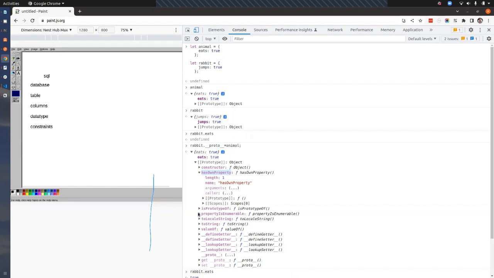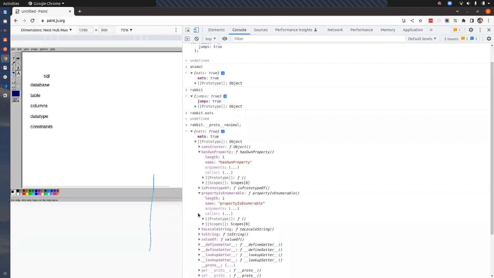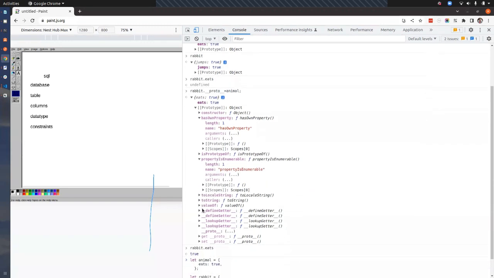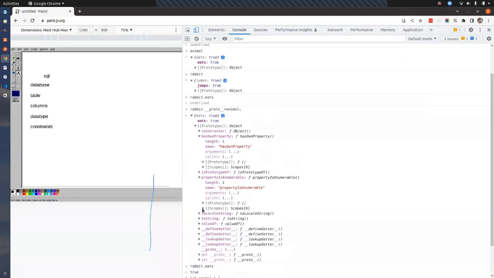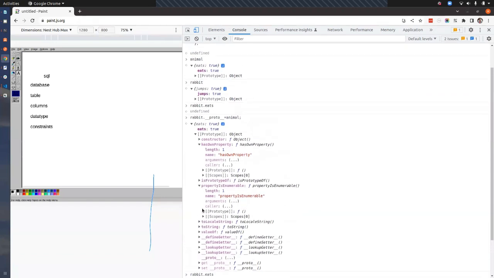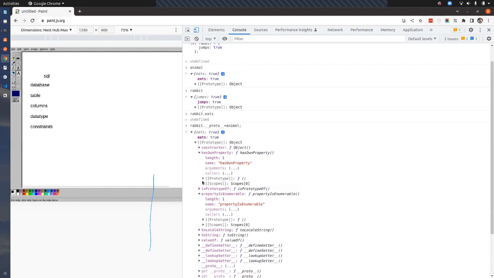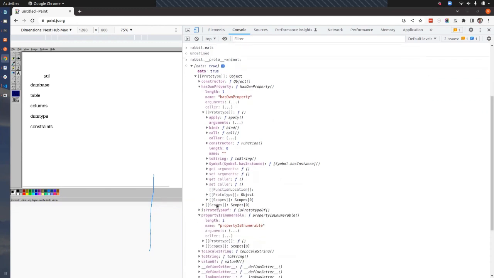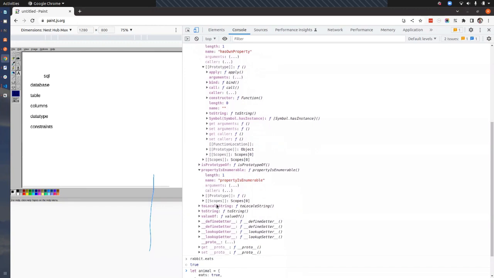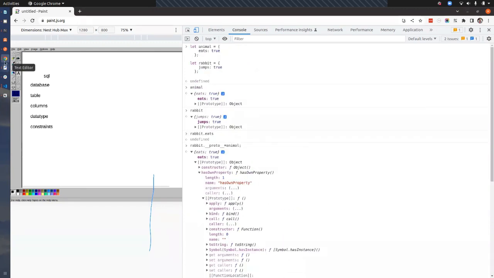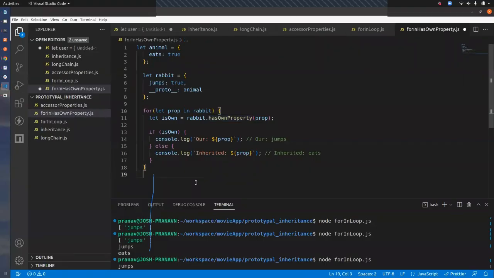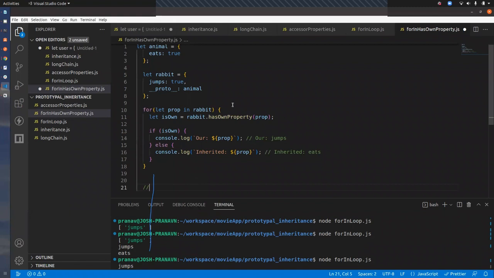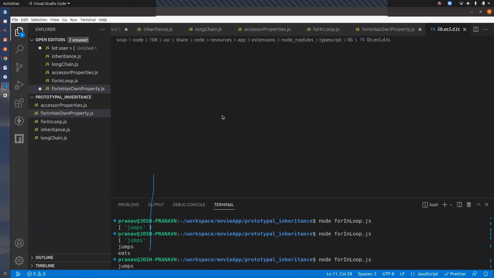Enumerable. Okay, I guess it is something inbuilt. So basically, under the hood, what is happening? Prototype has this property, has own property.